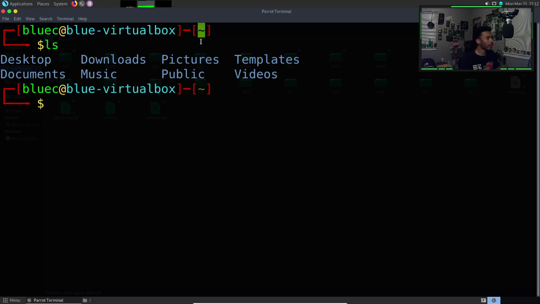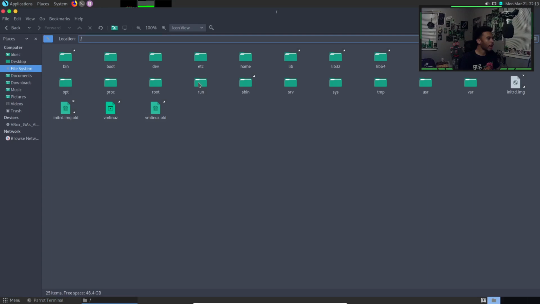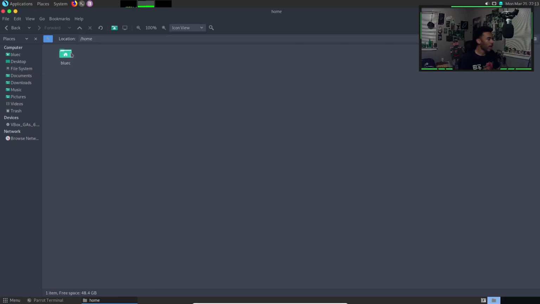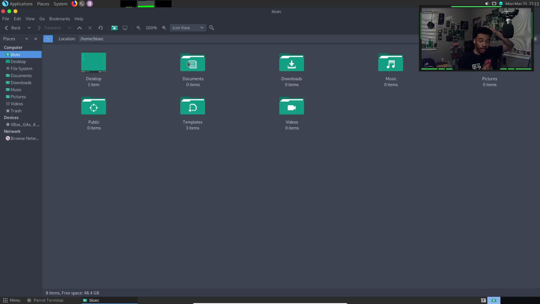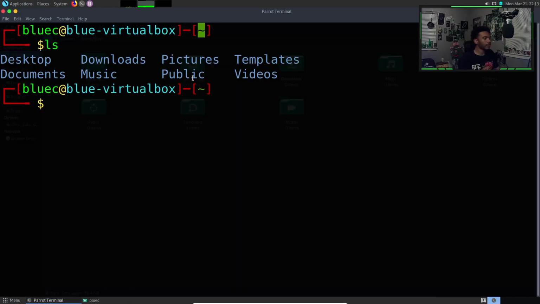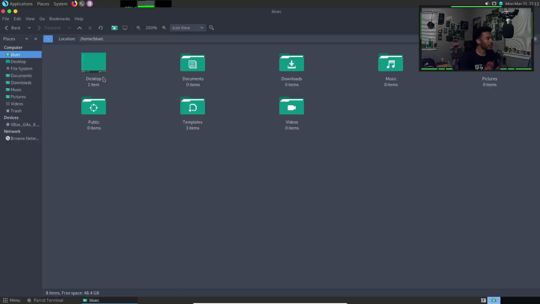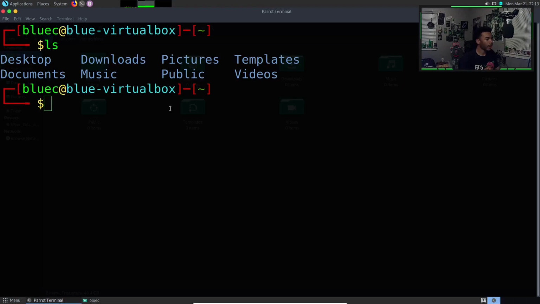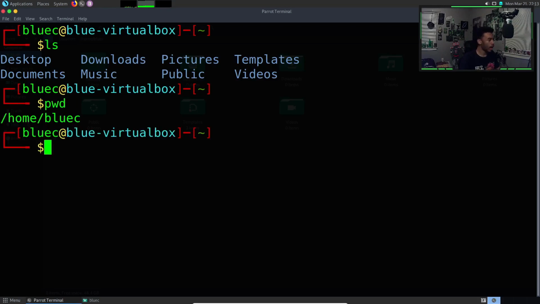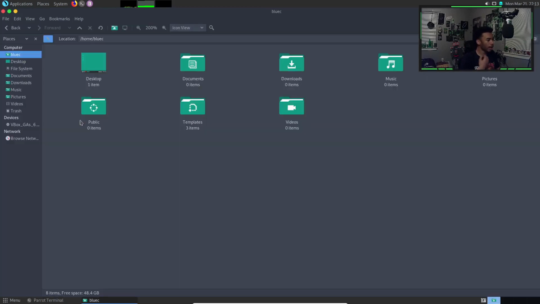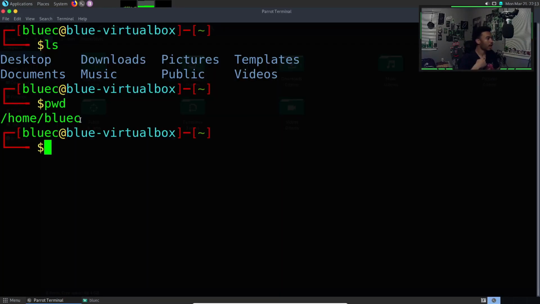How is that? Because this is our current directory, that home directory, right? If we go back here and we go to our home directory, which is right here, and then our username, you guys can see, hey, these are the exact same directories that we can view in our terminal. Because our terminal is basically allowing us to navigate the computer and control operations on the computer. So that tilde that you see right here is representing our current path, right? In fact, we can actually view our current path by printing the working directory, aka pwd. And when we type that, we can see we're in the home directory and then the user of our home directory. So that's kind of how that works.